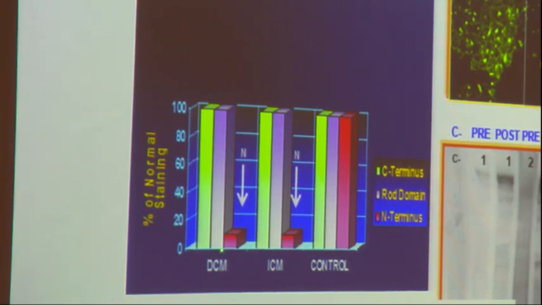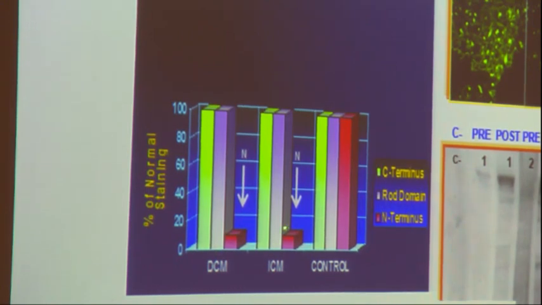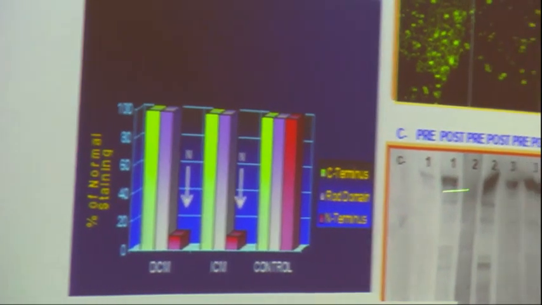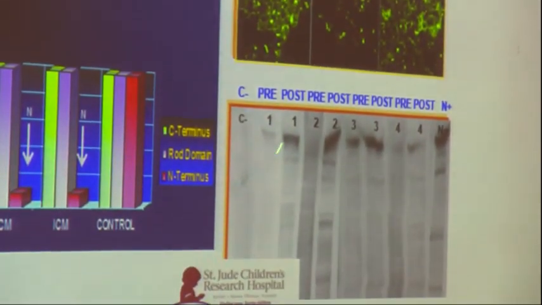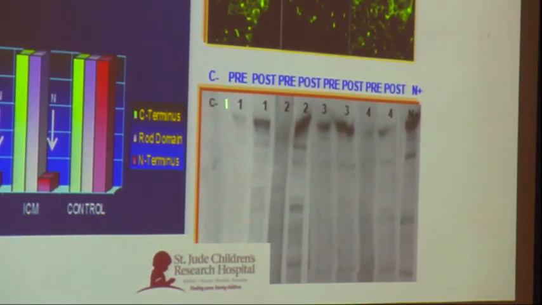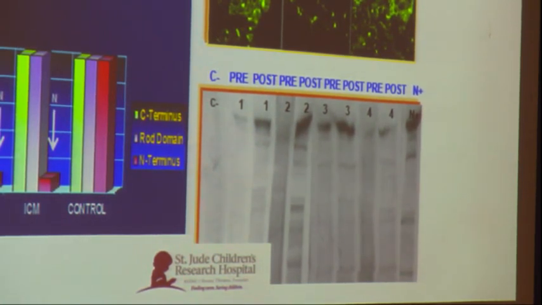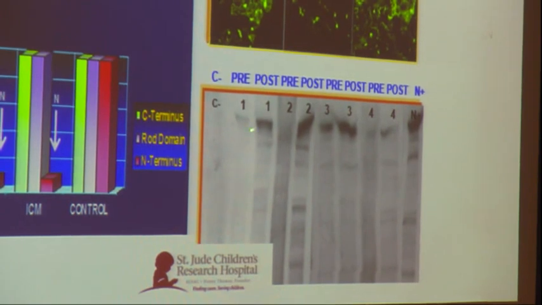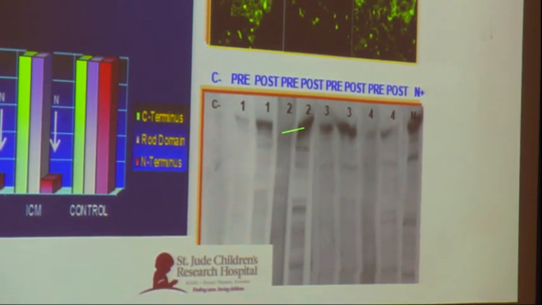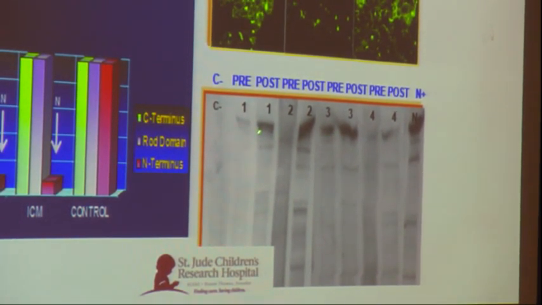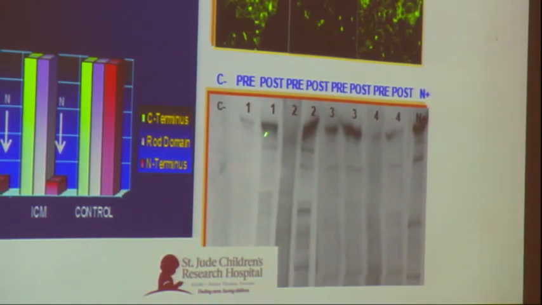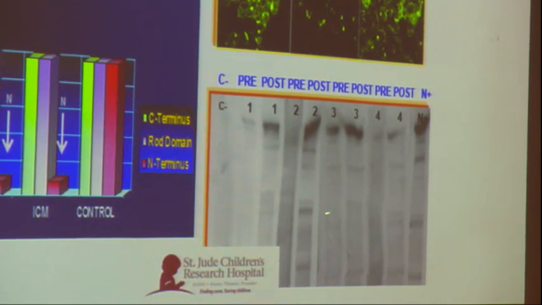And what you see is that one portion of dystrophin is always abnormal, either completely not there or very mildly there. This is a so-called Western blot looking at the protein. This is before a VAD, a ventricular assist device. This is after. Ventricular assist device puts the heart to rest for an extended period of time. And so this is 6 weeks, beginning, and then 6 weeks later, beginning, and 6 weeks later. What you see is a normalization of dystrophin in this part of the protein in all of these patients.